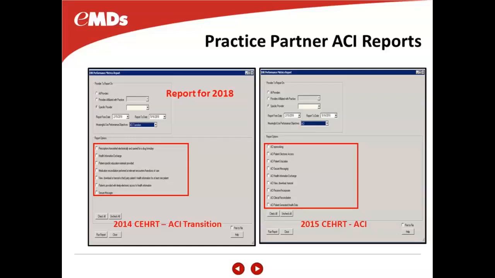The 2015 report is called the ACI. Now, if you run it, your numbers should match up to what you're doing on the other report, but there are extra measures on that since it's 2015 certified, and you're not required to report on those. So the report to run for this year for the MIPS is going to be the ACI transition. This report allows you to run it for your 90-day period, and in this year you can report for any consecutive 90 days in 2018. So you're not required to do the last quarter, and if you've already got your information on that, make sure that you run the report.